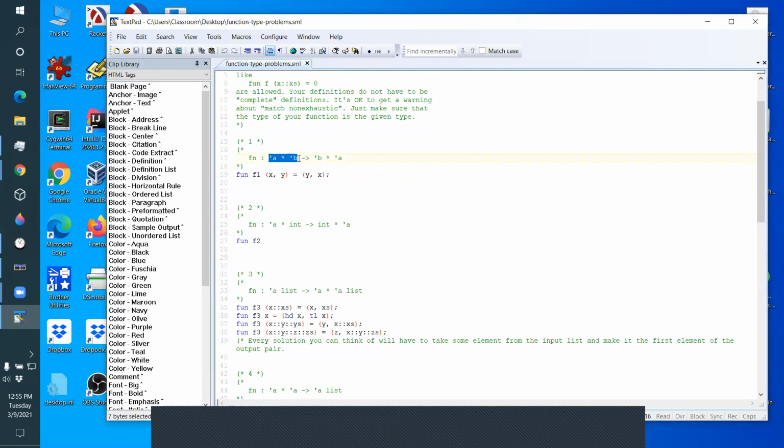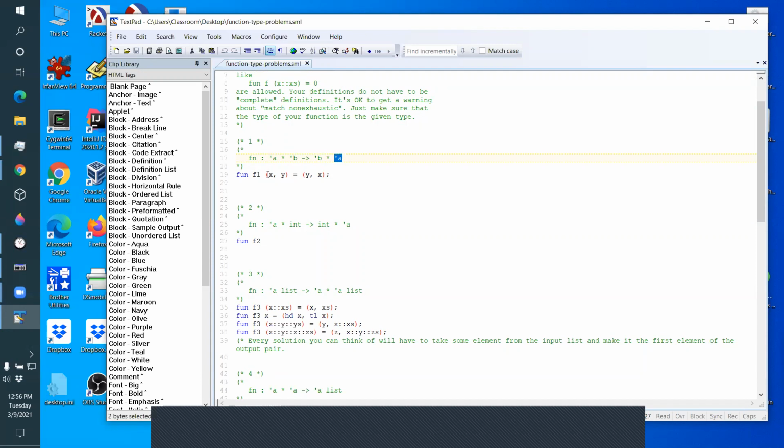The function takes in a tuple of any two things and gives me back a tuple of the same two things, same kind of things, but in reverse order. So a type A thing and a type B thing, and the output is a type B thing and a type A thing.